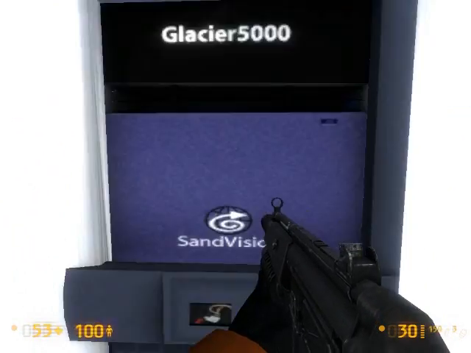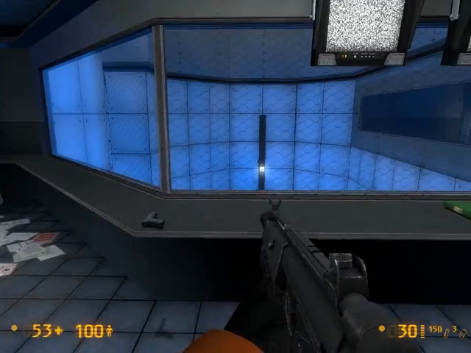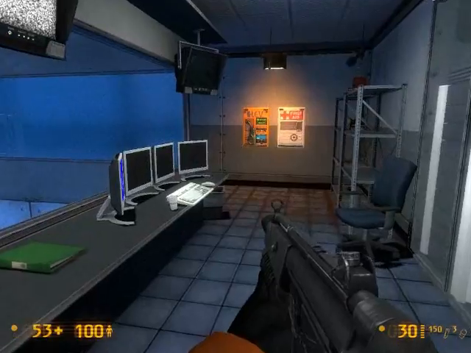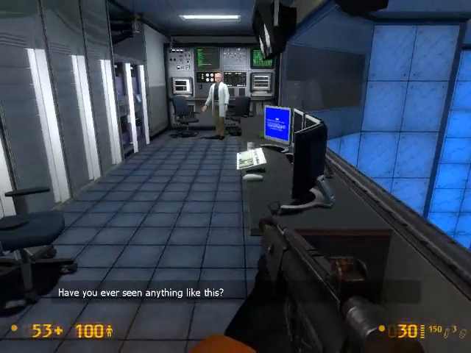What? Glacia 5000? Sand Vision. That's a weird name for a computer. But yeah, what I wanted to say, the scientists, they all kind of sound the same. Have you ever seen anything like this?